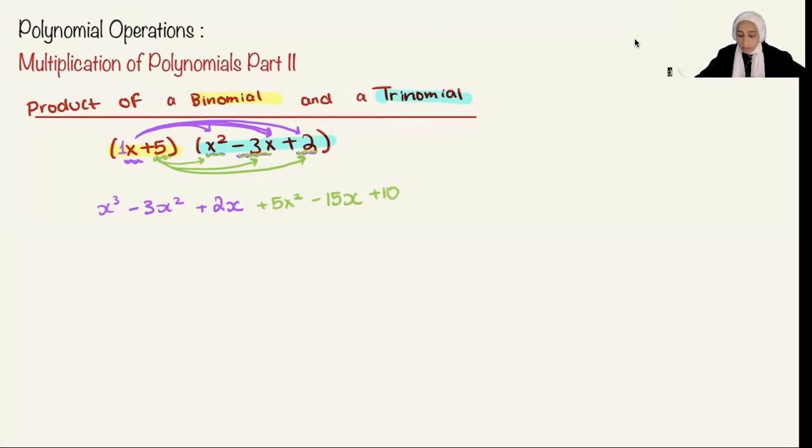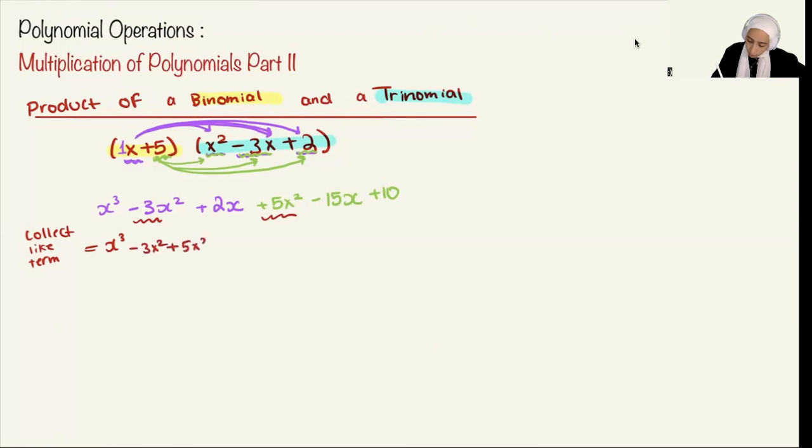Okay, so now I want to simplify this expression. So what I do is I collect like terms. Okay, so we're going to collect like terms. All right, so let's collect like terms here. x cubed is one of its own. There isn't any other x cubed. Then over here, I'm going to have negative 3x squared and positive 5x squared. So I'm going to go negative 3x squared, plus 5x squared. And then over here, we have 2x and negative 15x. So I'm going to put those beside each other. 2x minus 15x. And the 10 is one of its own, so I keep it on its own, plus 10.